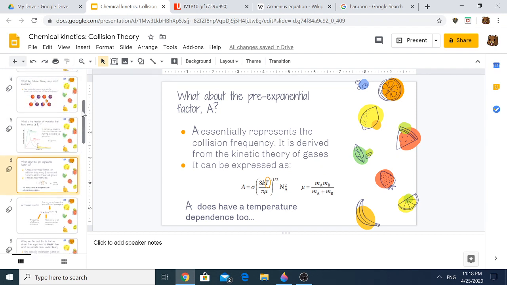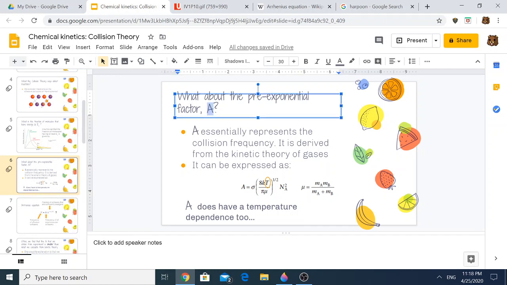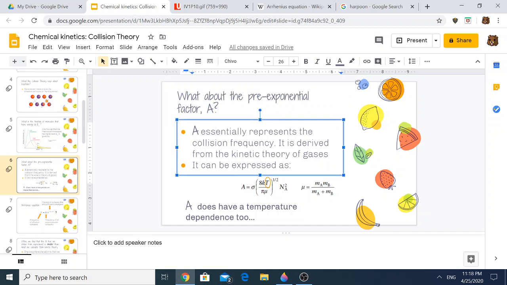There is also this pre-exponential factor in the Arrhenius equation, which is denoted as A, the pre-exponential, because it is before the exponential factor, right? This A is just a measure of collision frequency. It is not the effective collision frequency. It measures frequency of all types of collisions, regardless of whether they result in a productive reaction. It is derived from the kinetic theory of gases, and I shall not go through this expression in detail.